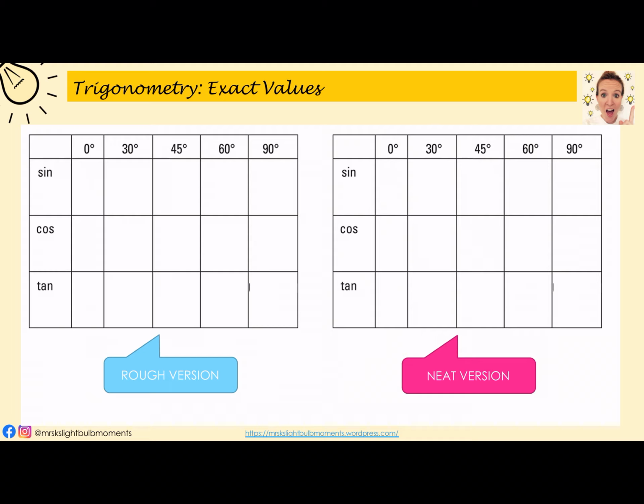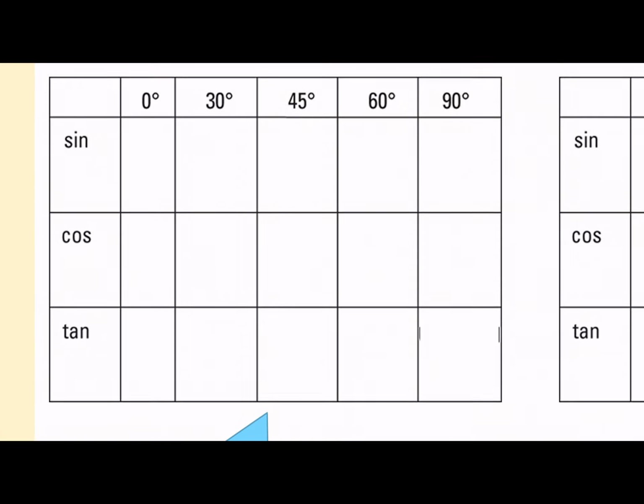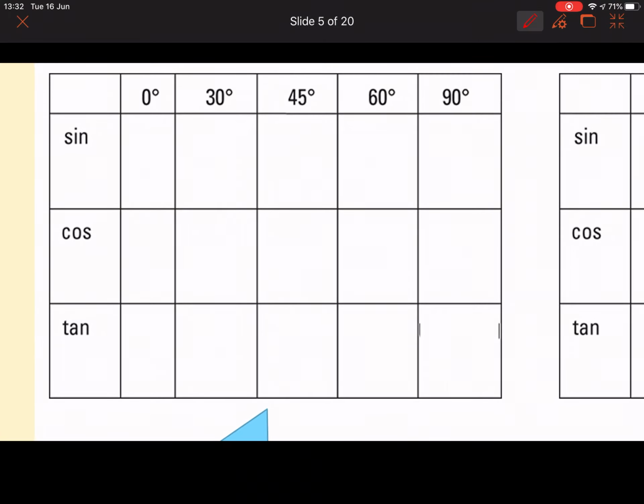And I would suggest at the beginning of a non-calculator paper, as soon as you've got into that paper, write this down. Anywhere in your paper you can find, write this down, because then it's there, you've got it while it's fresh in your mind. You don't have to panic about it later on when your mind's gone blank, and then if an exact value question comes up, you can just flick back to it. So it's a really good one just to have in the front of your mind to write down as soon as you get in. So I'm going to show you how we work this one out, and it is just following a bit of a pattern.